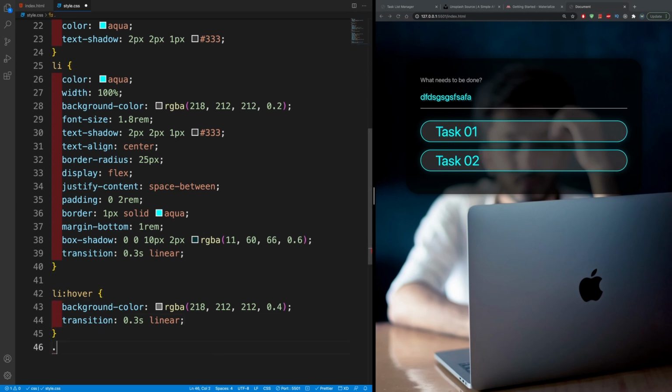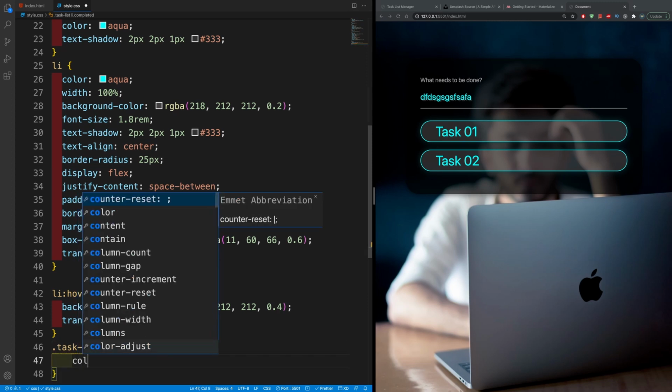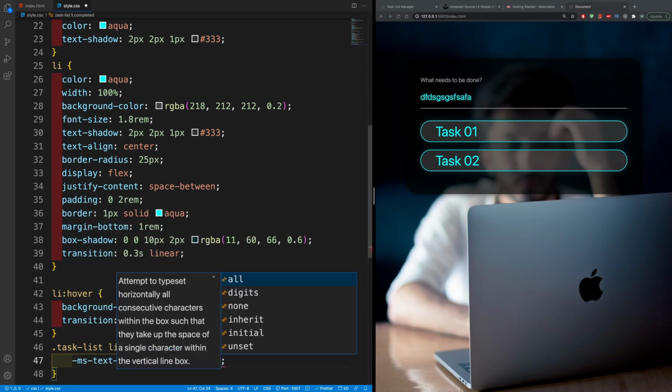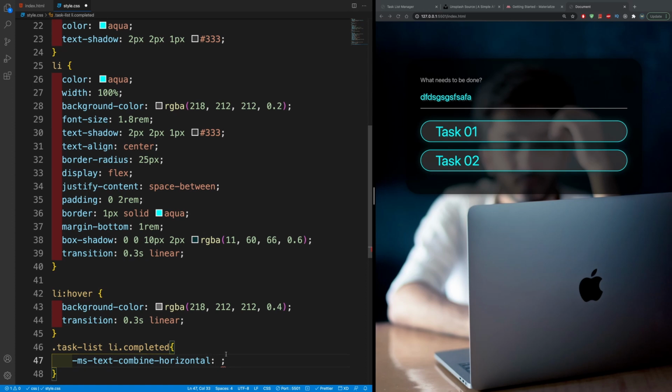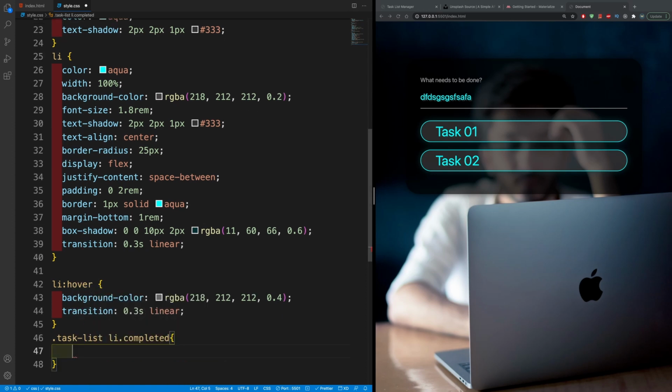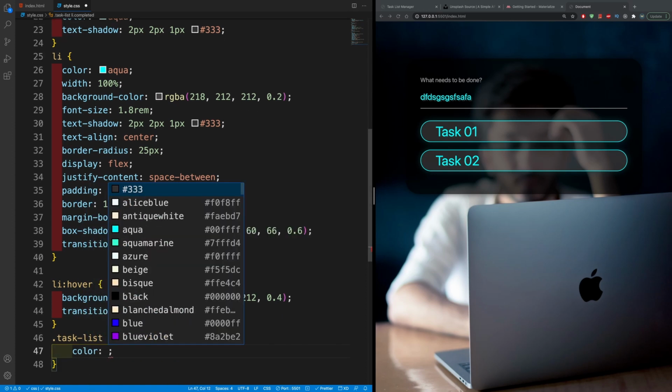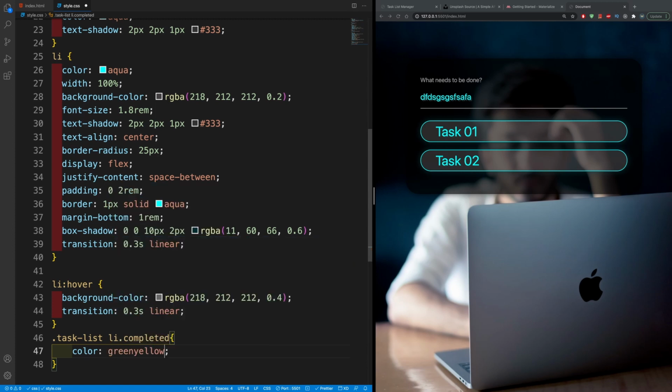Okay, next I'm going to take the class of task-list. I'm going to select the allies, and when they have a class of completed, then the color of the text is going to change to, let's say, green yellow color.